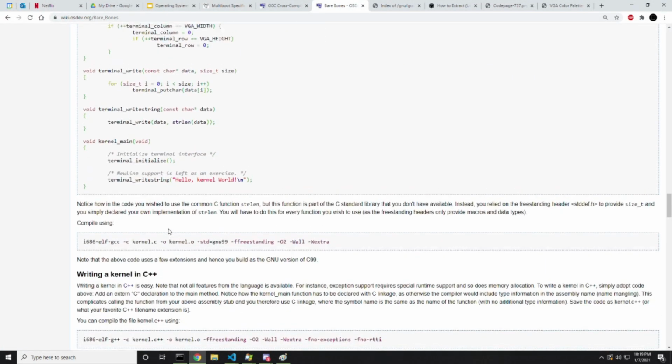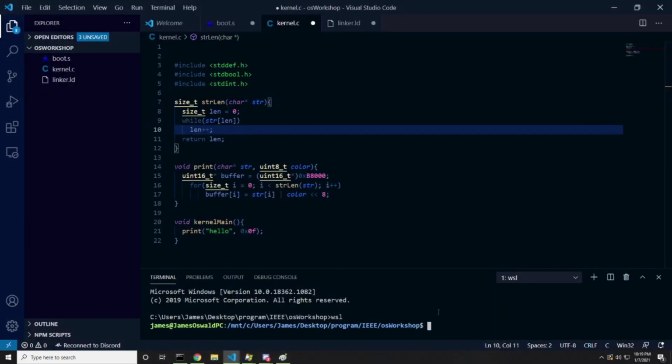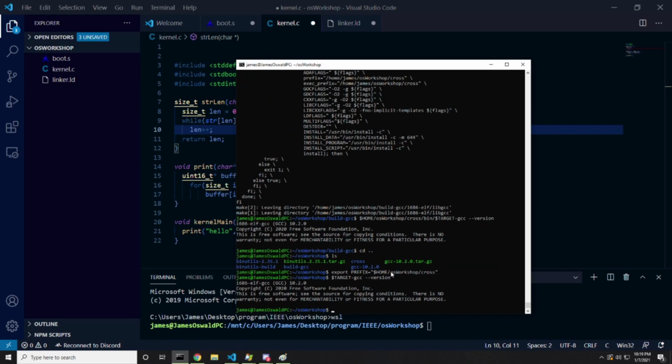The first thing that we're going to want to do is compile our assembly, and the way that we're going to be doing that is by using our assembler that we built ourselves from Binutils. This is why we built Binutils, all for the sake of this one step, being able to call the assembler on our assembly file. So I actually need to use the actual path to the assembler, which I don't believe I have set on this window, but I have set on this window.